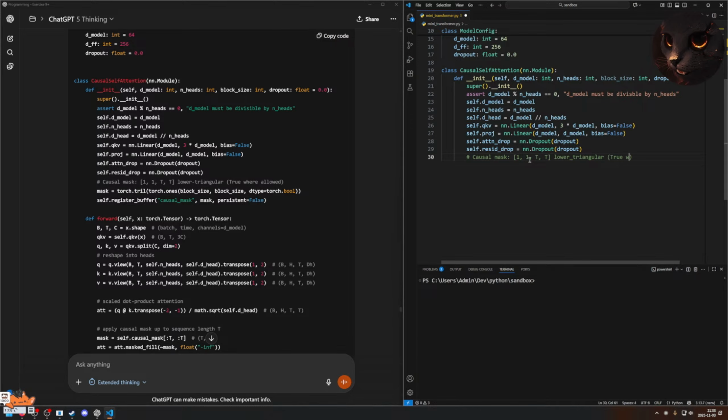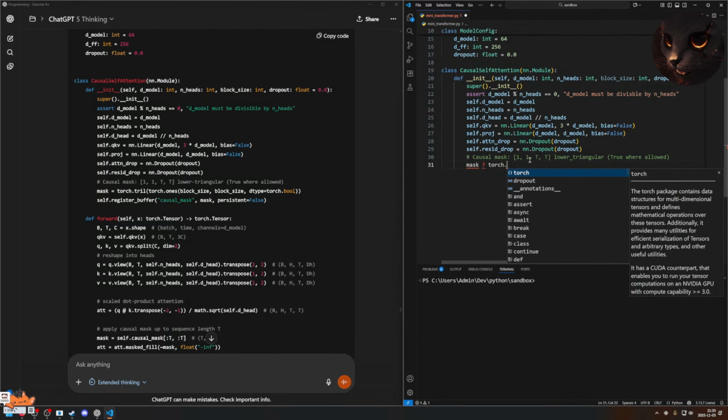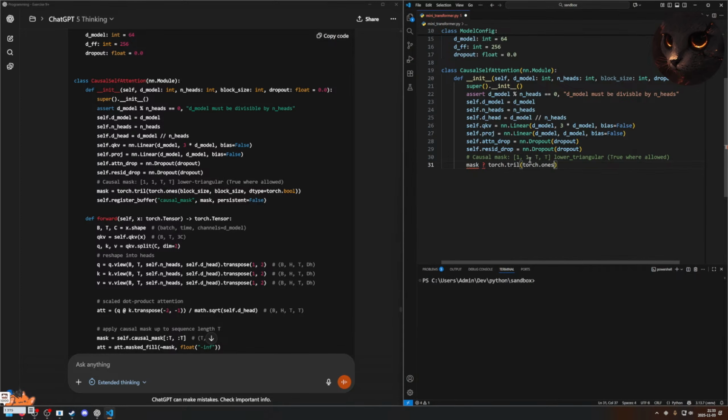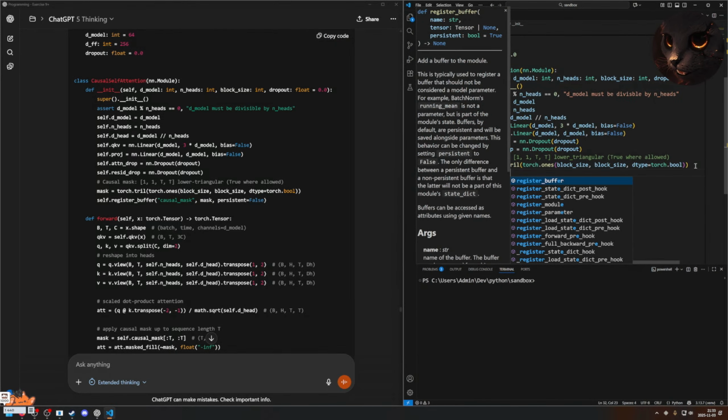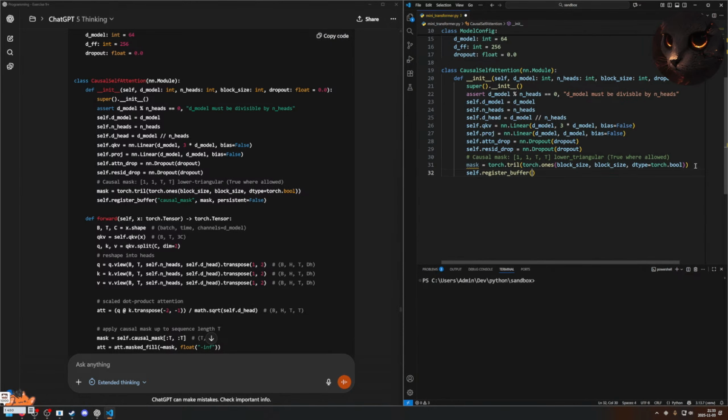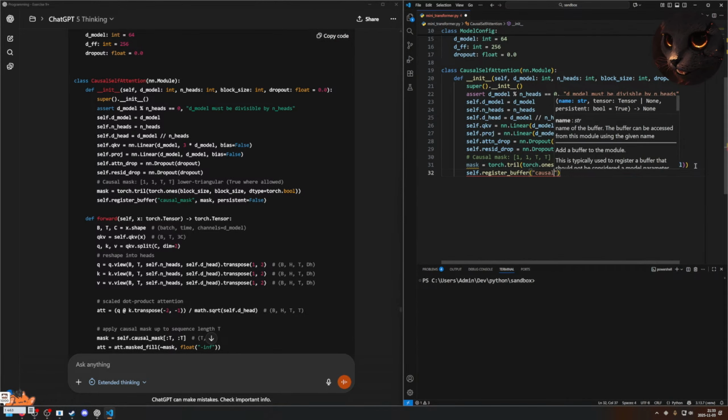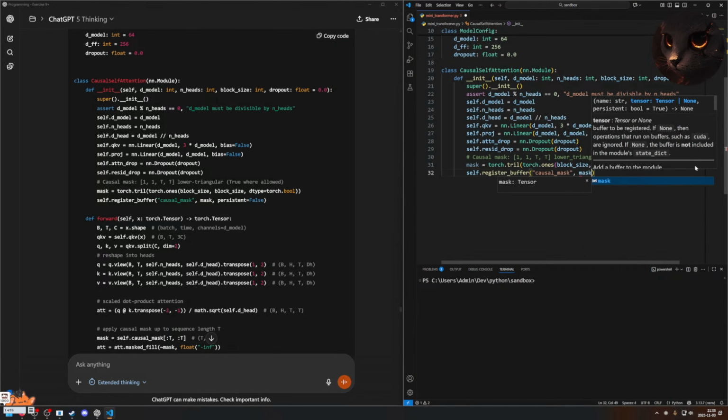True where allowed. Mask torch dot fill, torch ones block size, dtype torch dot bool. There we go. Register buffer, causal mask, mask, persistent false.